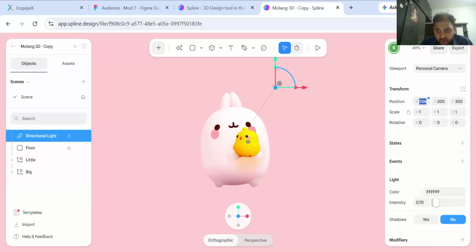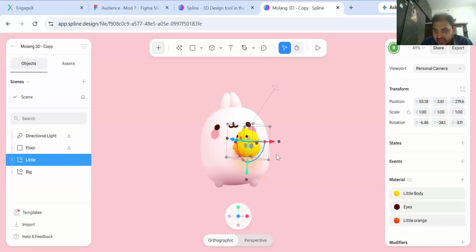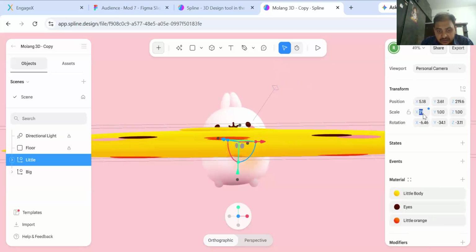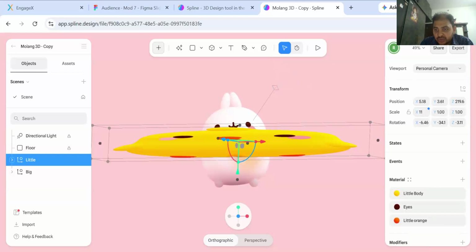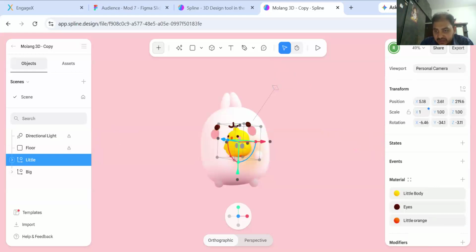You see, likewise. So whatever you choose, for example, if I choose little and I want to change this position, okay, you see it's changing, it's going down like this. And if you want to scale, you see, you can lock it. For example, if I lock this, it's now locked.